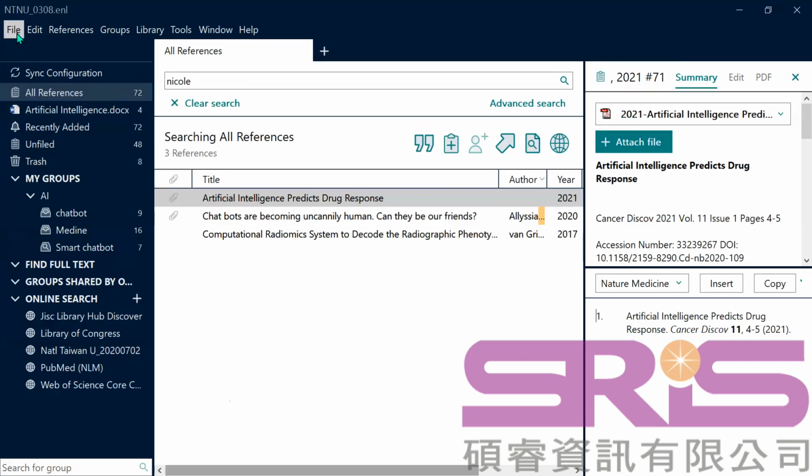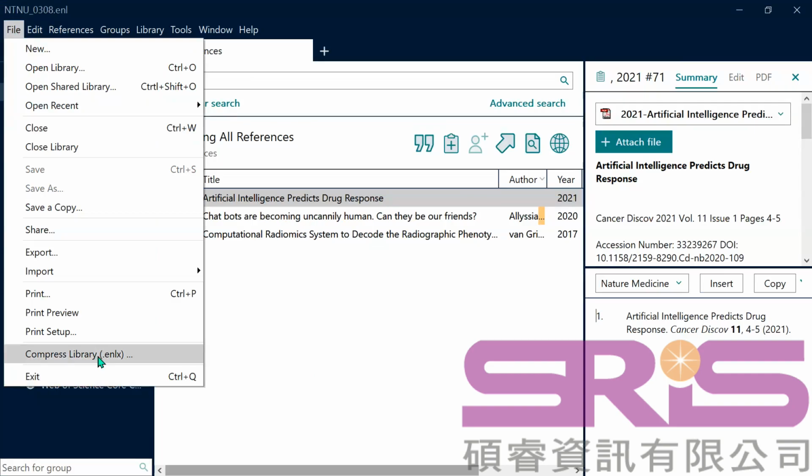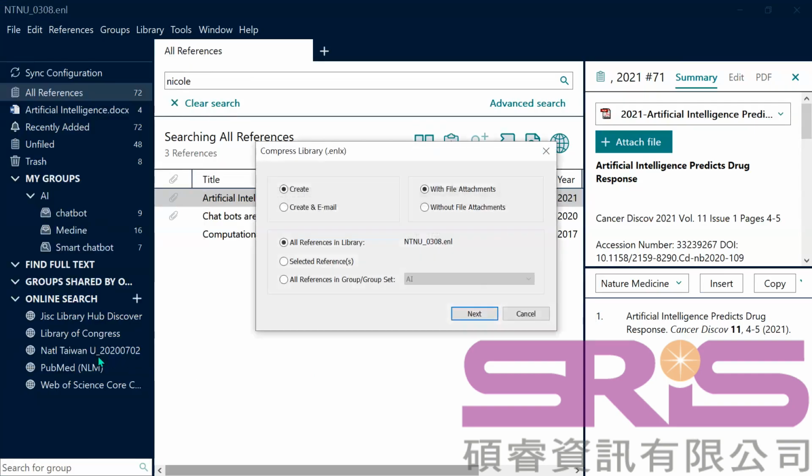So one method I would recommend is to have a backup by file, compressed library, and you can choose the way you want to compress your library, maybe with or without file attachment, and also select the range, select the references you want to have a copy.